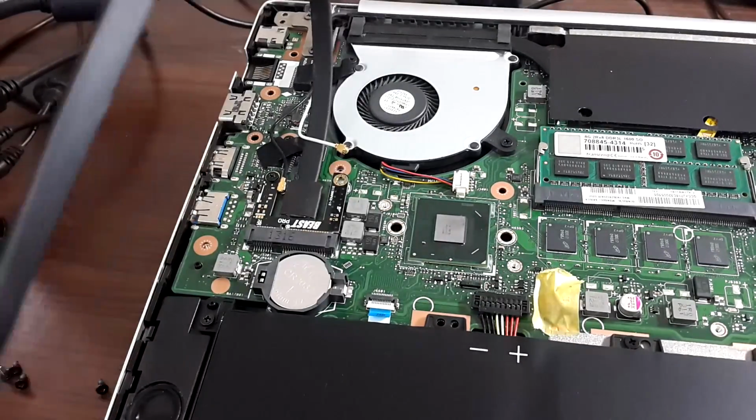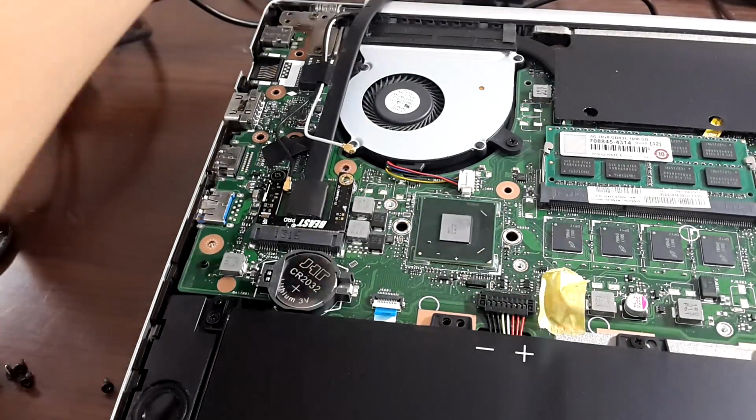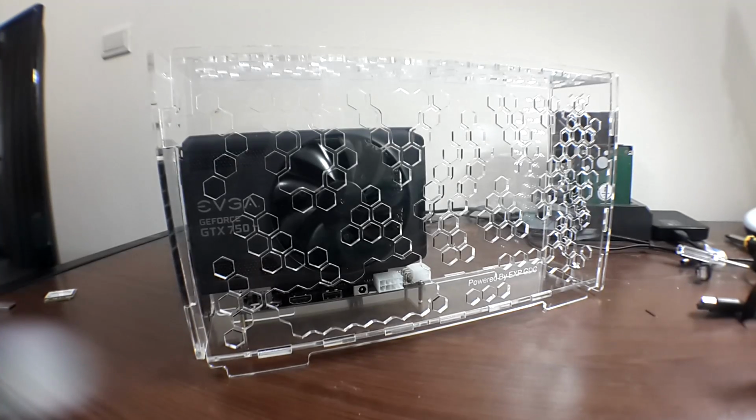I just have this cable sort of hang outside. I find a way to organize it. It's no big deal, so it's simple enough. When I take the laptop away, when I go out, I can use the internal GPU, because chances are I'm not going to play video games if I take the laptop out. It's for business or other purposes. So it's okay. And when I come home, I plug it in, I turn it on, and I've got external GPU for my video games.